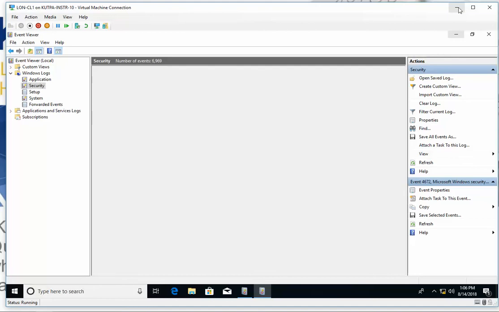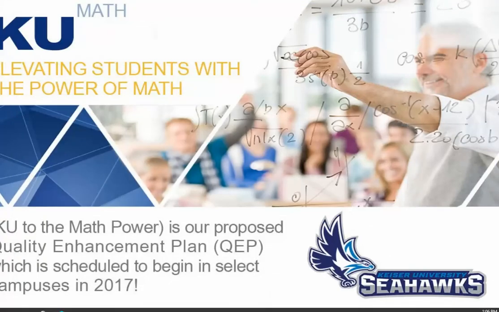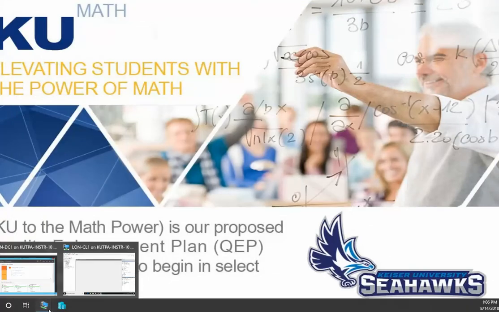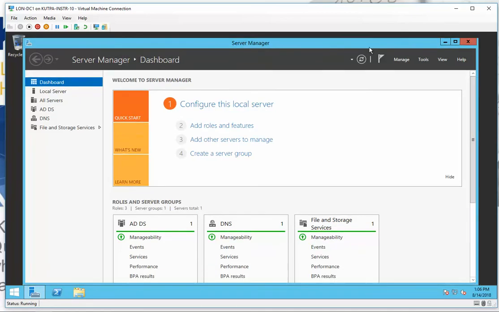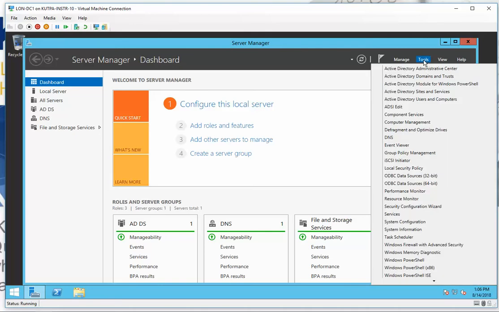Okay, let's go ahead and minimize this while we wait for that to process, and we're going to go into Domain Controller. And we're going to go into Tools and Group Policy Management.